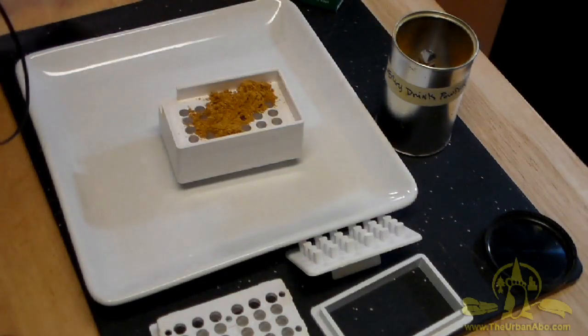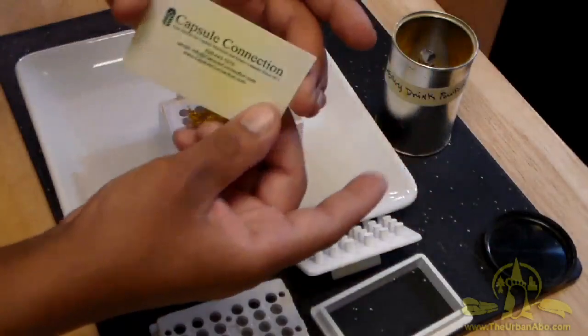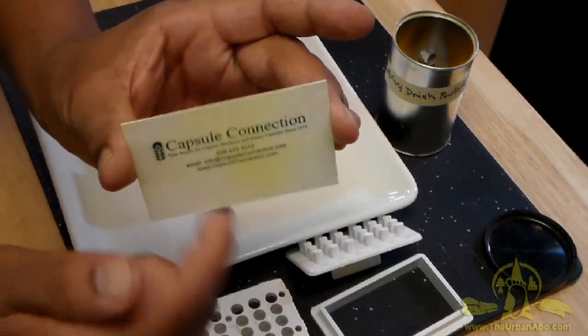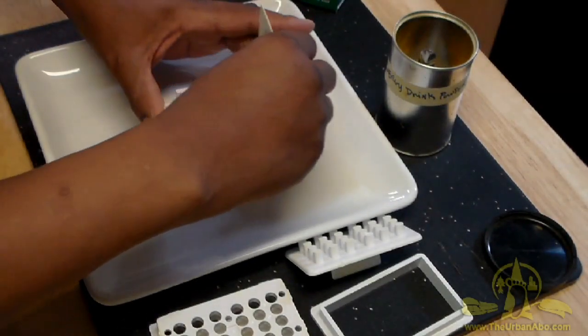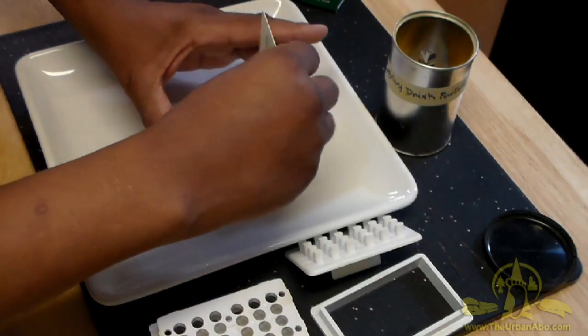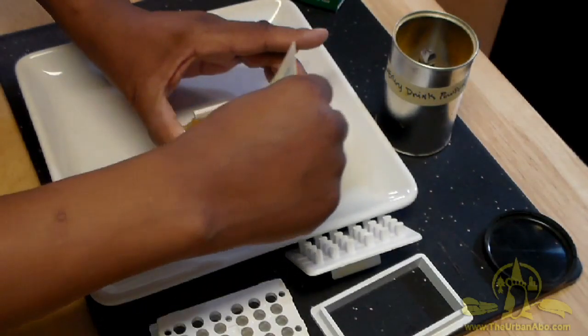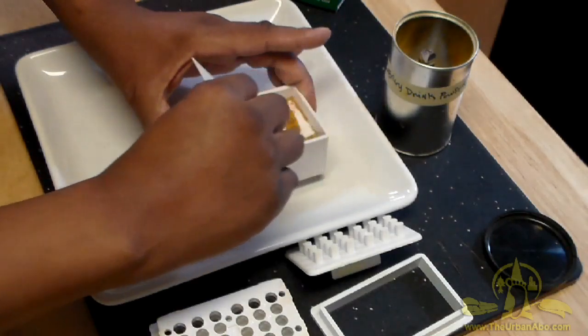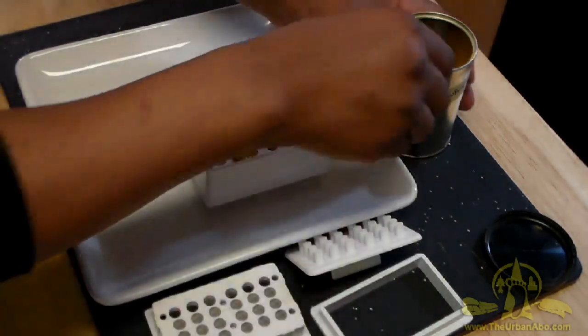And then there's another tool that the capsule machine gives you that I completely forgot to bring over here. Sorry about that. So again, this little card that they give you, this card is to let you spread stuff out into the capsules. I hope you're getting the concept of what's going on here, right? And you're just spreading your product into it. Maybe I may need to add a little bit more. Let's set that aside.